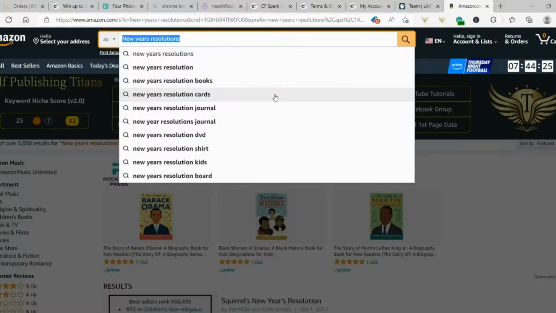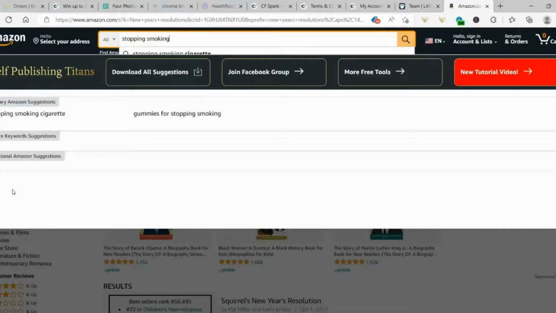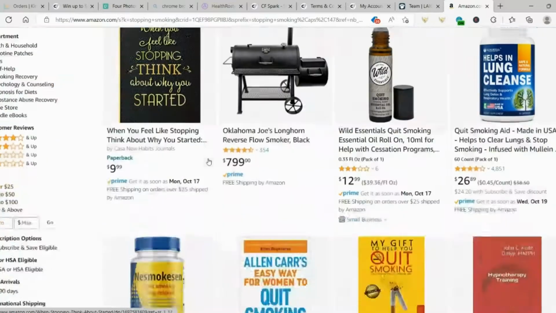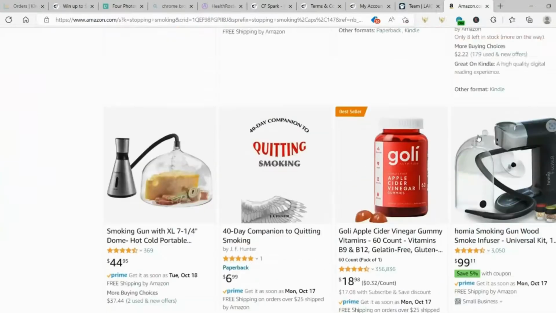So with some of these niches, like New Year's resolutions, for example, you've got loads of extra things that might be happening. So you need to be thinking outside of the box a little bit, thinking about what people actually make to be their New Year's resolution. And those are the books that they'll be buying. So for example, stopping smoking. Even if it's not going to come up with some suggestions for you, I have still come up with quite a few ideas for you. But you can have a little look anyway about what is most likely to work.